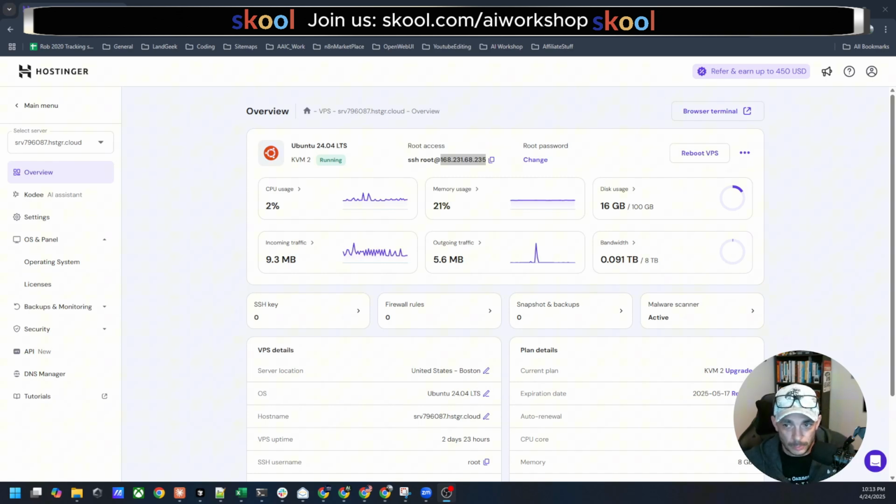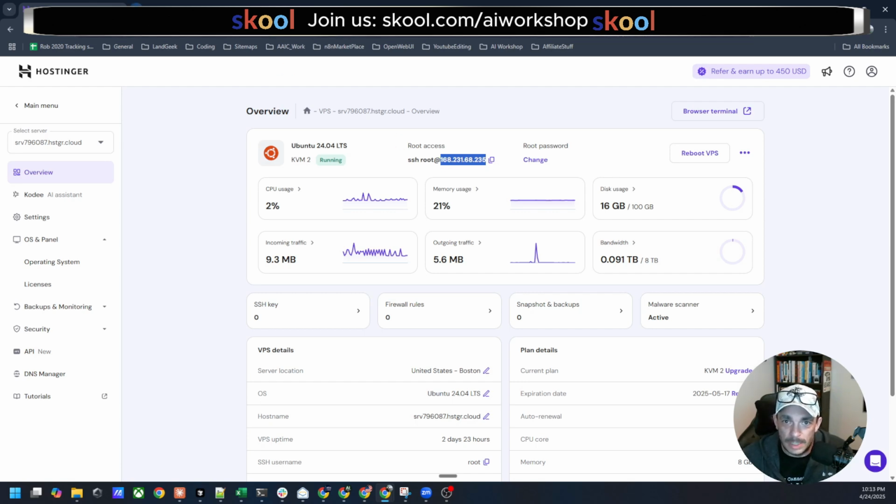Awesome stuff. Right, so we are on to the last step here before we can access all of these applications that we've just spun up. You can see we are back in our Hostinger panel, because what we're going to need to grab from here is the IP address, because the next thing we're going to do is go into nginx and actually get our proxy host set up so we can access everything. So we are going to copy our IP address from here.